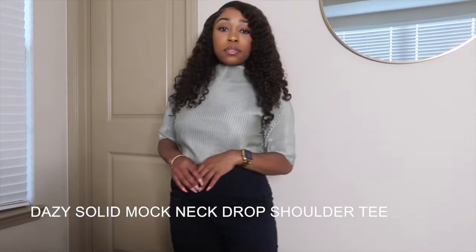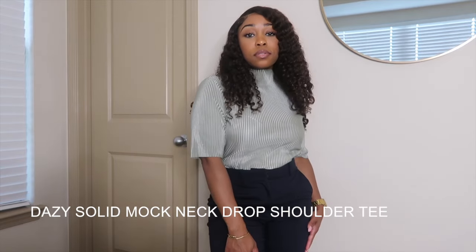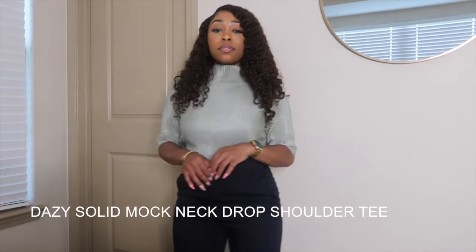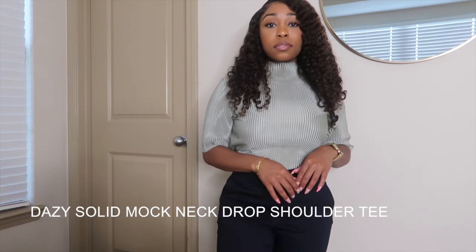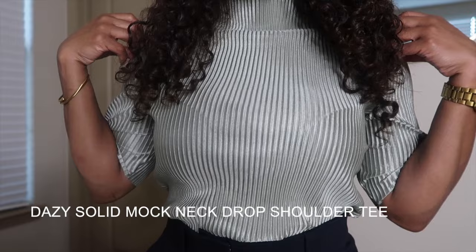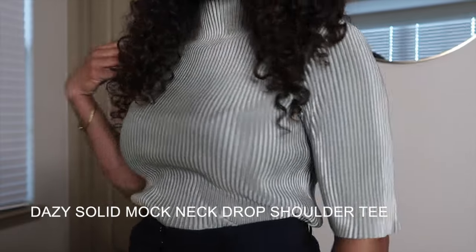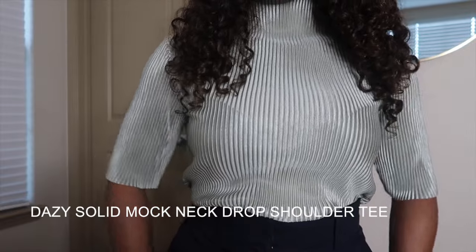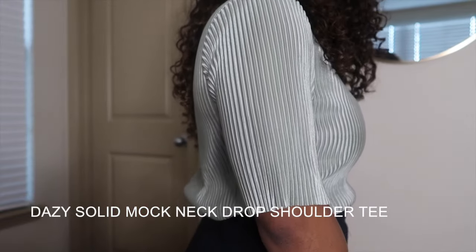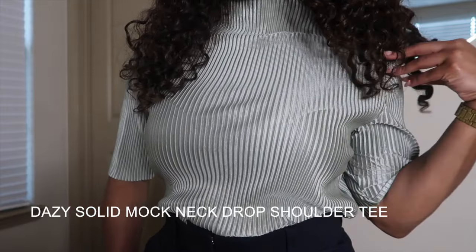Now this shirt — I don't know, I guess it's the ridges in the shirt, but this shirt definitely gave looks. The material is thin but it looks so good — it's not see-through, it feels very airy. I love this shirt. I really wish I would have gotten more. I love the fit, it does have stretch to it. Grab this — put this in your cart.